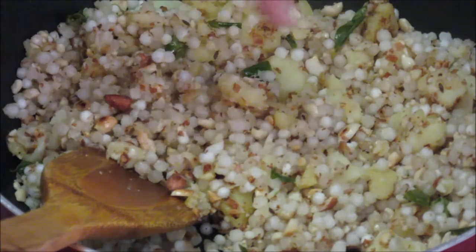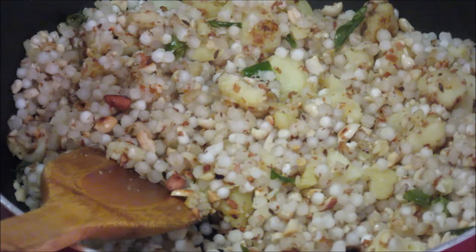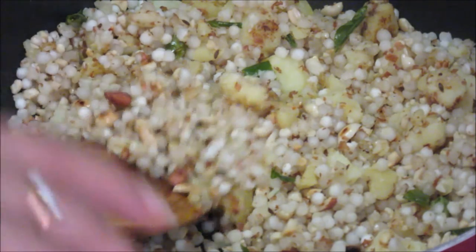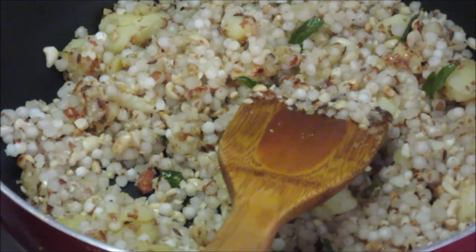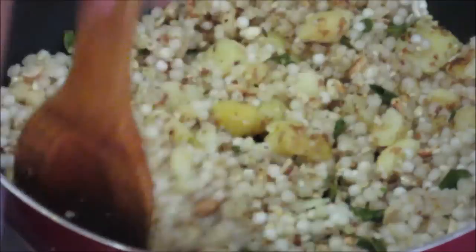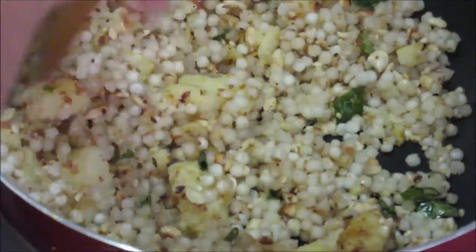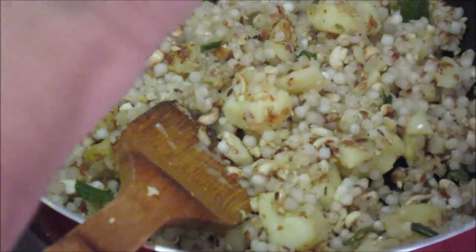Now, as you can see, all the white pearls of sago seeds are turned into translucent pearls. That is the sign of cooked sago seeds. Let it simmer on low flame for 2 minutes. Add about 1 tablespoon of lemon juice over it.